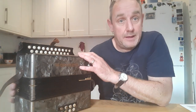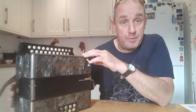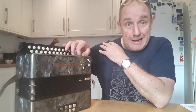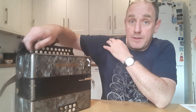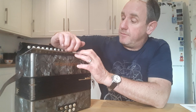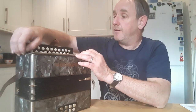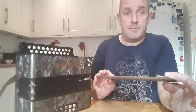What I'm going to do is do some videos showing the process of getting it from this, hopefully, into a nicely playing melodeon. The first thing I'm going to do now is show a few bits inside. So I'm going to take it apart a little bit and just have a look. First I'm going to take the grid off. If I just turn these little screws here, I'm going to take the grid off. It just comes off.